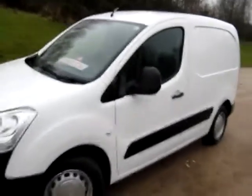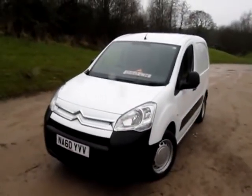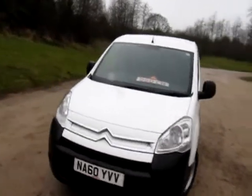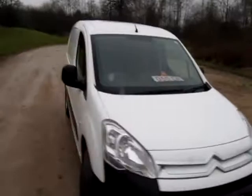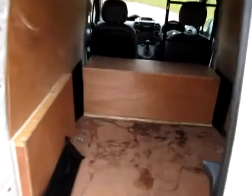It's cheaper to run than the diesel version. This is a 60 plate, registered the 30th of November 2010, so it's under warranty till 100,000 miles or three years old with Citroen. Coupled with the remaining warranty from BRC, it's got a BRC gas system fitted which was approved by Citroen.